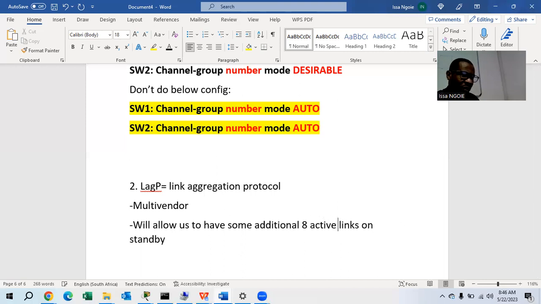Like 8 active links. What does it mean? When you go for LACP, you're going to have, beside your EtherChannel, another 8 links on standby.